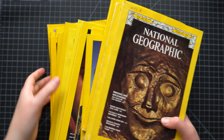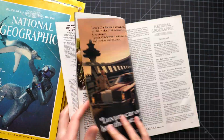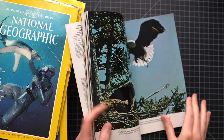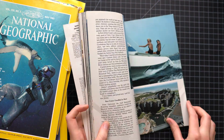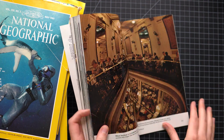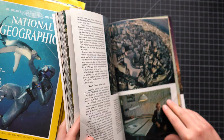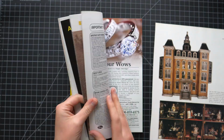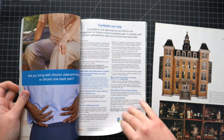So after a little bit of thinking, I decided I wanted to put that one dollhouse that I really loved underwater. So I found every Nat Geo from my collection that had some article that was about water or the ocean. Pulled all those out and I started flipping through them.